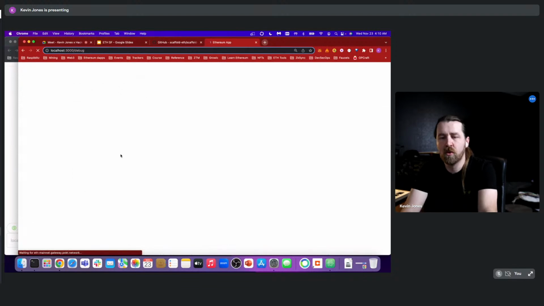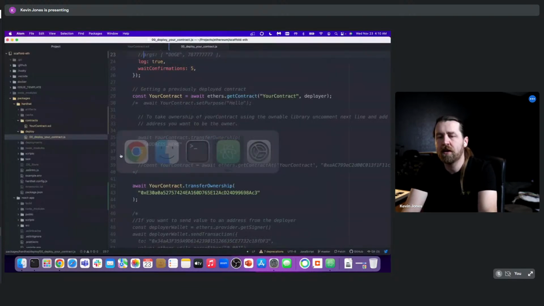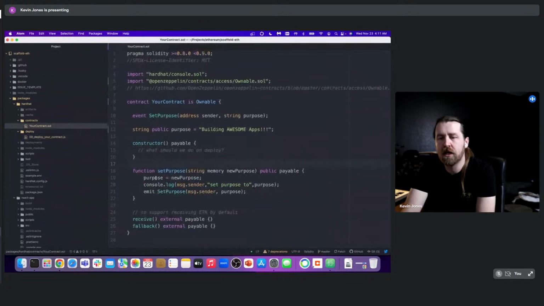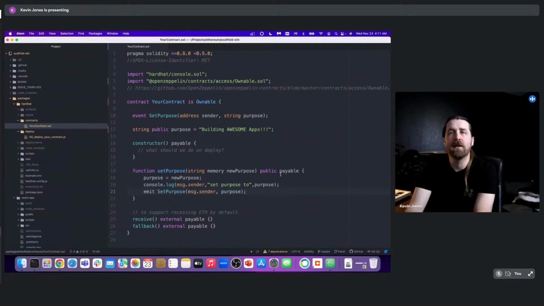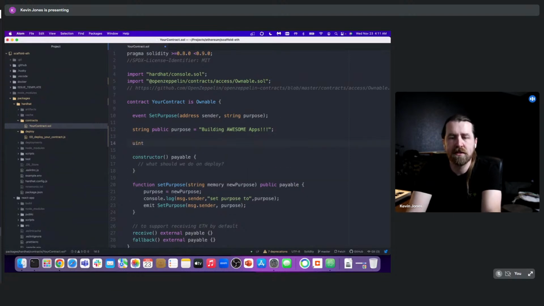Okay, so that's cool. We've set up access control the proper way, but what else can we do that's a little bit more interesting? Earlier we had this as kind of had to be the owner to do that. It doesn't really make sense to just have one function that only the owner can call. So instead, since this is a payable function, maybe we should make people pay a little money to change this purpose. So let's define a new uint variable, publicly available, called price. And we'll set it to 0.001, actually 0.1 ether like this.